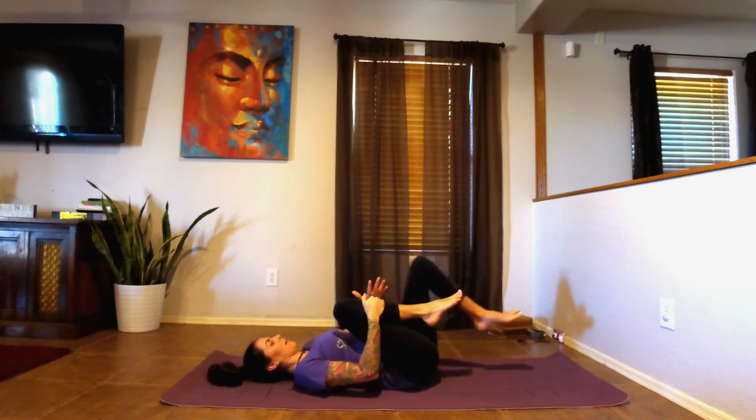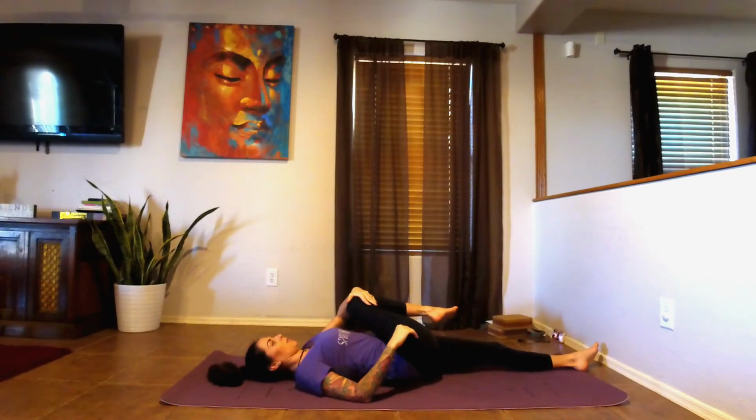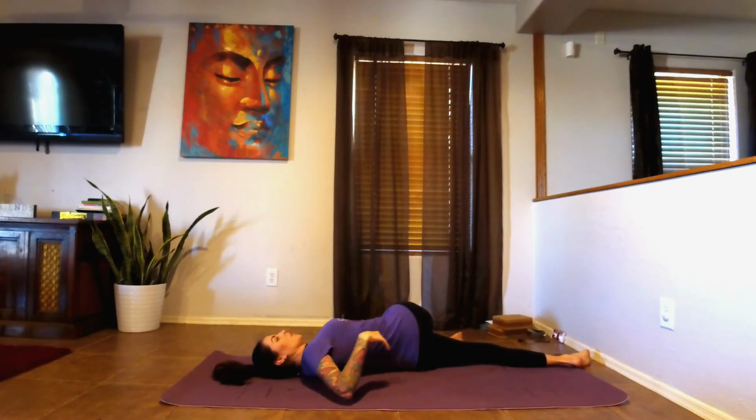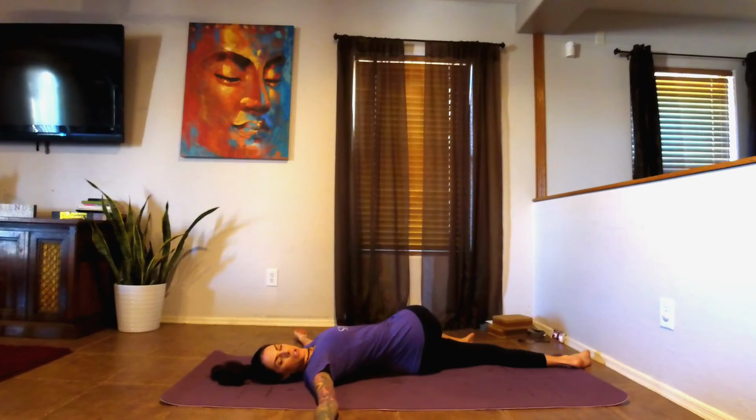Extend the left leg out onto the mat, keeping the right knee in. And then we're going to allow the right knee to fall over to the left. Arms coming out into the T as we look over the right arm, coming into a little twist here. Just a nice little supine twist to end the practice. Let's take one more breath.